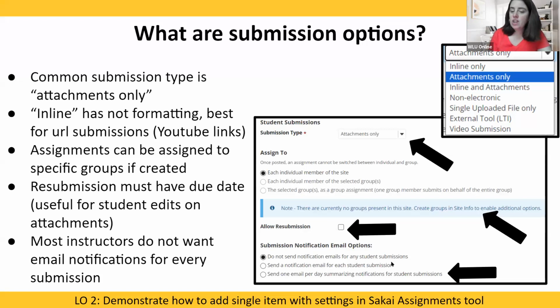And this is also instructor preference. How often do you want to be harassed by email that something has been submitted? It defaults to no notifications, but you may want to use that later in a term when you're coming up close to the end to be notified of anything that's coming in that you've not graded, so you could keep yourself on track. But typically, you don't want that at the beginning of the semester because you will get a notification every single time something is submitted.